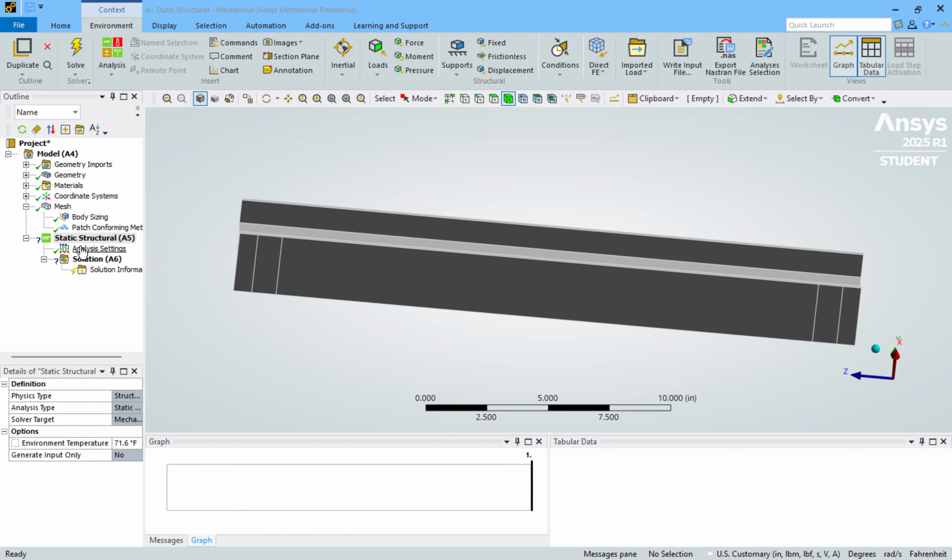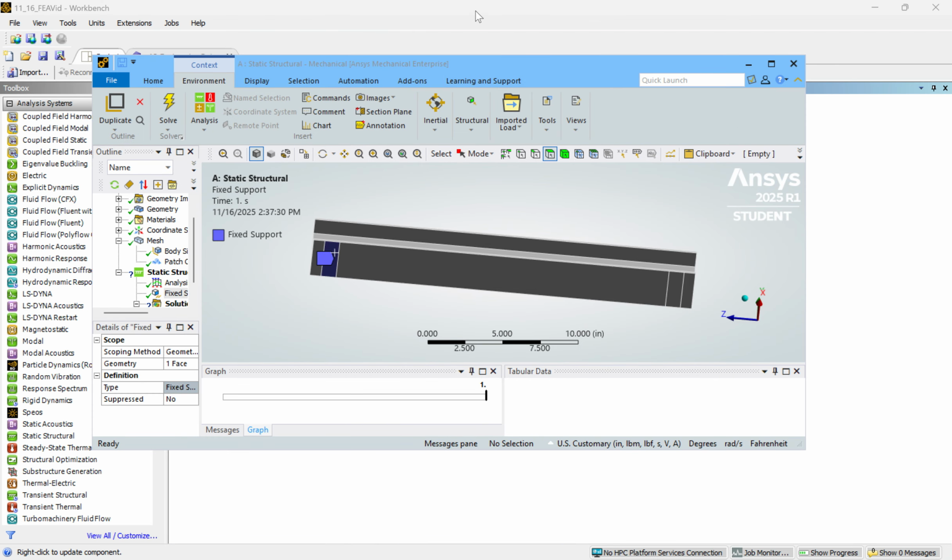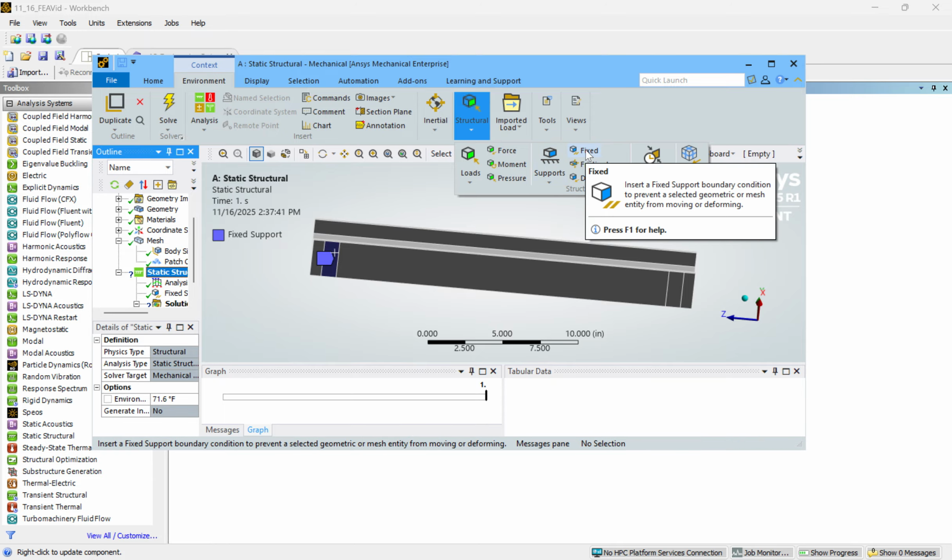So we'll click static structural, right? This is the program we're running. And then it's going to give us all these options up here in terms of forces and supports to add. So we're going to click fixed supports, if it will let me. There we go. For whatever reason, the screen recording software was blocking me from adding a fixed support. But basically you are going to go static structural, and then up here, there's going to be all those options for your structural loads, and then you'll do a fixed support.